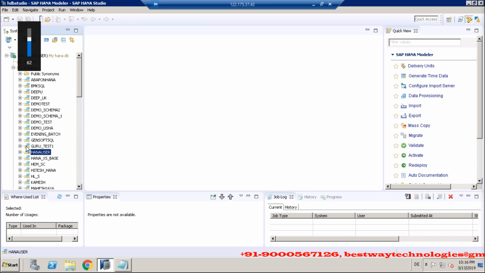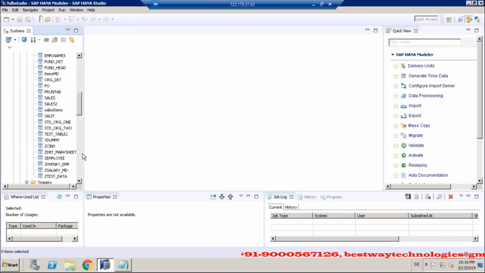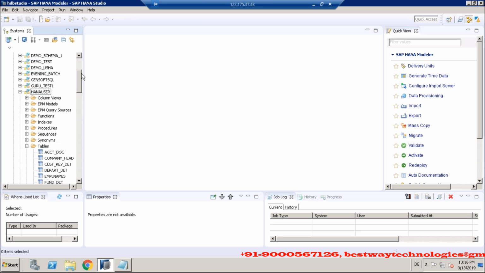If you expand the schema, it will have column views, functions, indexes, procedures, tables, triggers, and views. First of all, we'll concentrate on our tables, how the tables are there and how you can see the data.